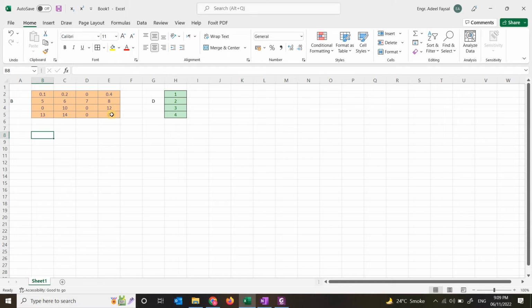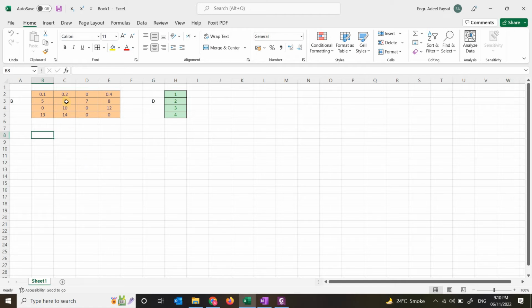So basically I've just entered the same matrices over here, and there are two ways, and each one of them is valid for one version of Excel. For the latest versions, the method is simpler, and for the older versions, you need to do a bit more work. I'll first tell you how to do it for the latest version. I've got the latest version, so I'm going to show you that first.